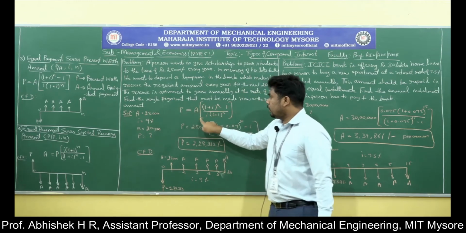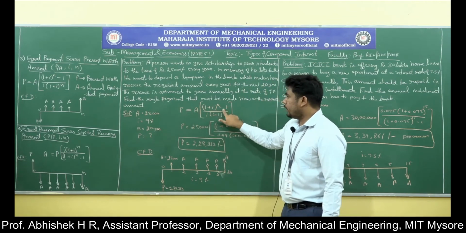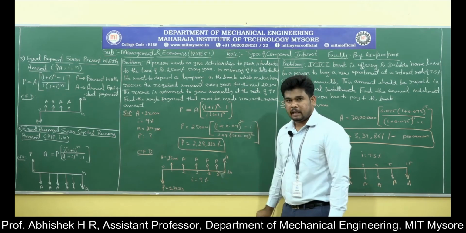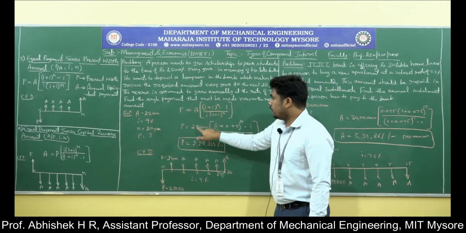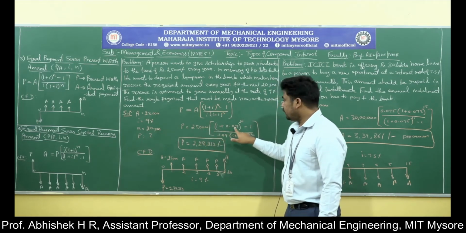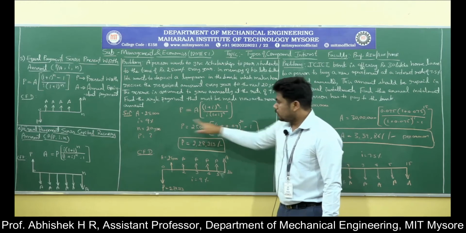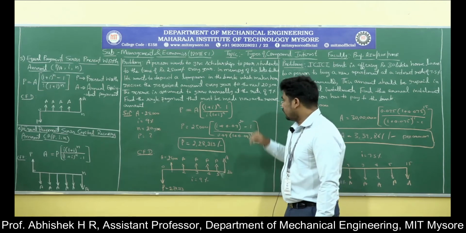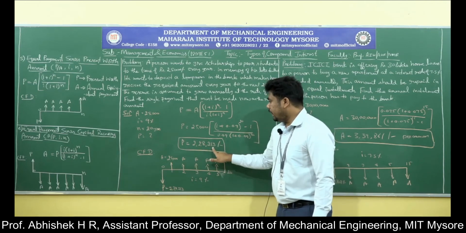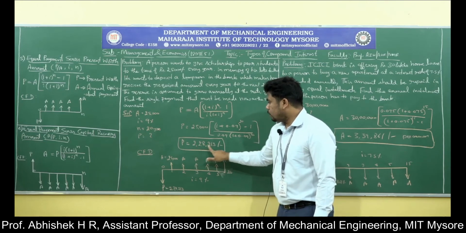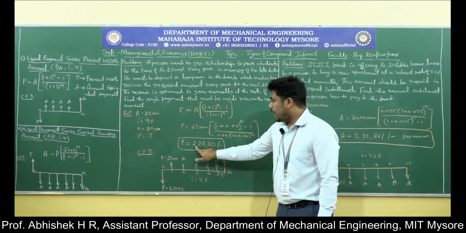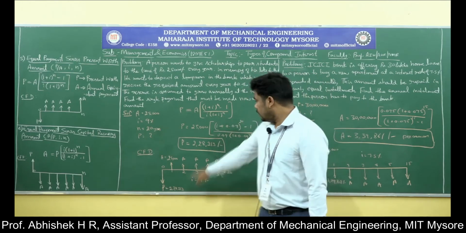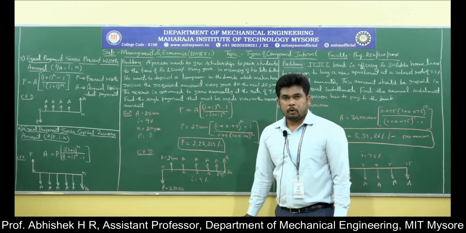Apply the formula. P is equal to A into 1 plus I whole to the power n minus 1, divided by I into 1 plus I whole to the power n. Just apply the values here. In place of A, 25,000; in place of I, 0.09 because it is 9%; and small n, the duration, is 20. So P is 2,28,213 rupees. That means the person has to deposit 2,28,213 rupees.